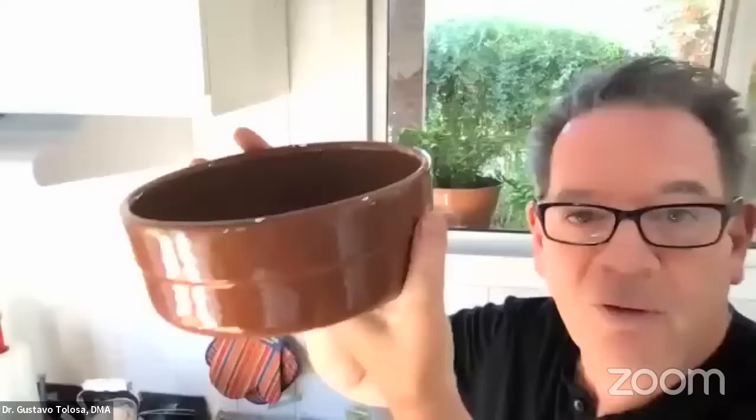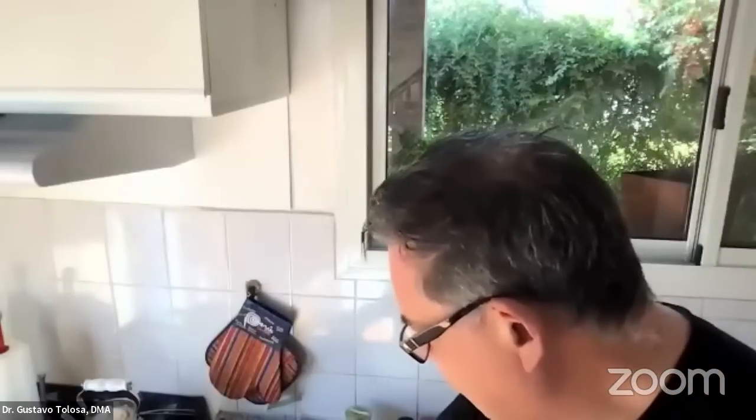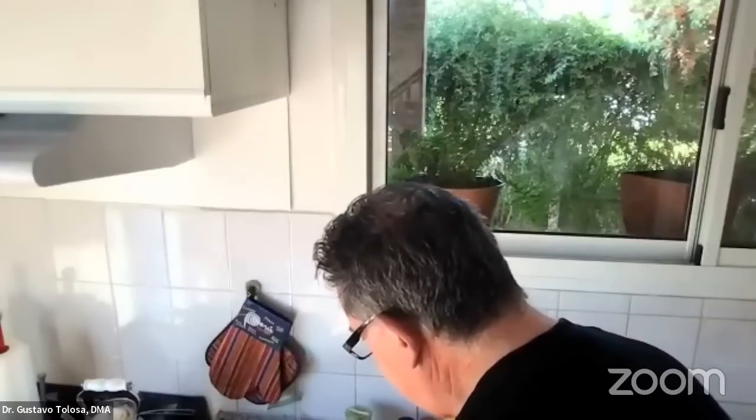Nice. But this is what I was telling you. This is a really nice baking dish, and that's what I use. And it's totally clean because I use this paper. And you can see the juice there. I'm going to save that. But yeah, I can cut this in slices. You see, it cuts so easily.